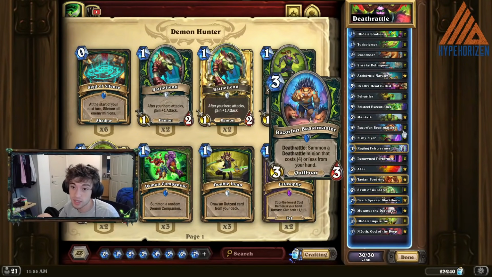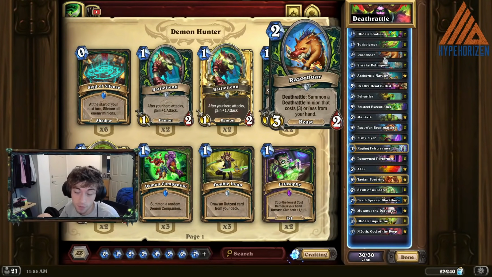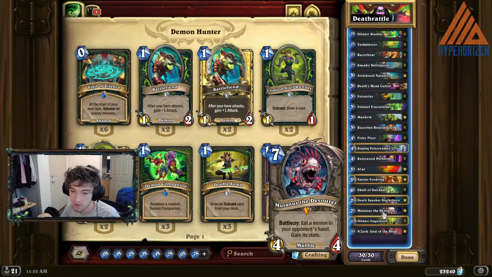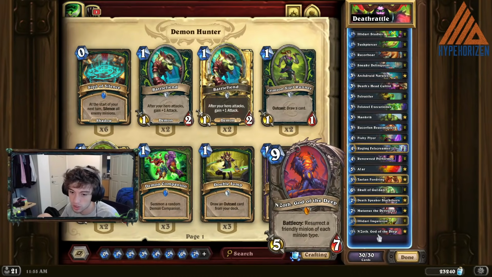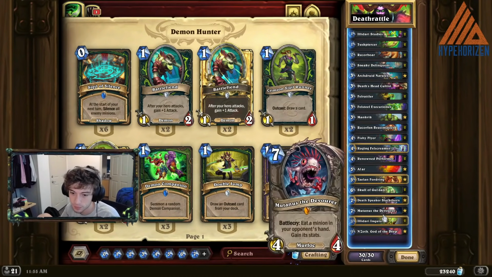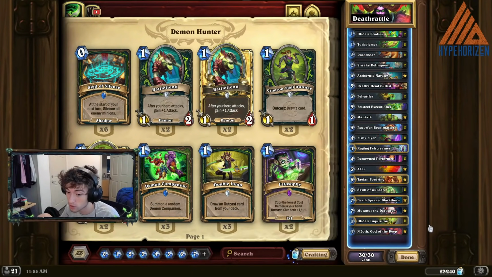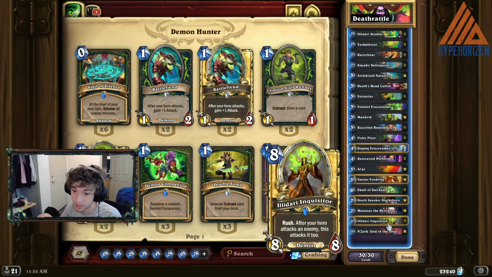Last but not least, we have Death Rattle Demon Hunter, a deck that got a slight buff with Razorboar going to a 3-2, but has only gotten better and better. Now you have Mutanus, which is a Murloc which could work with N'Zoth. The fact that N'Zoth was buffed to 9 mana means you can N'Zoth and Hero Power turn 10 and attack again with the Illidari Inquisitor.